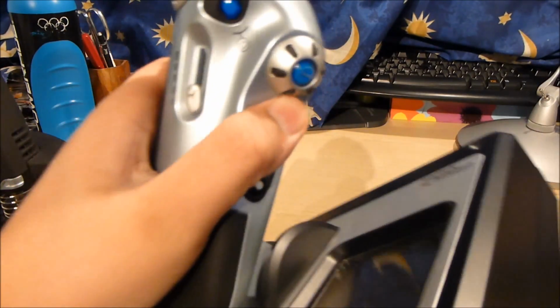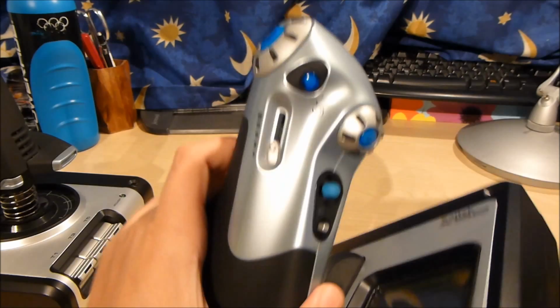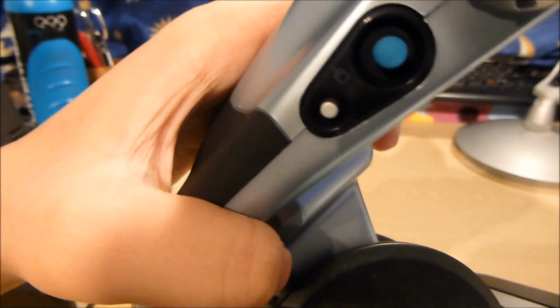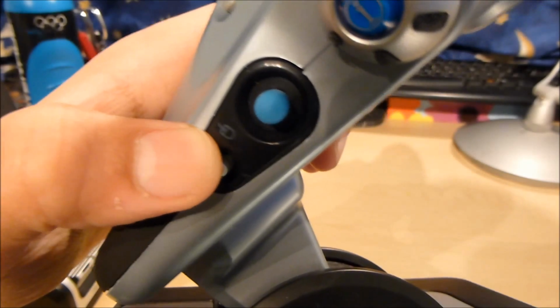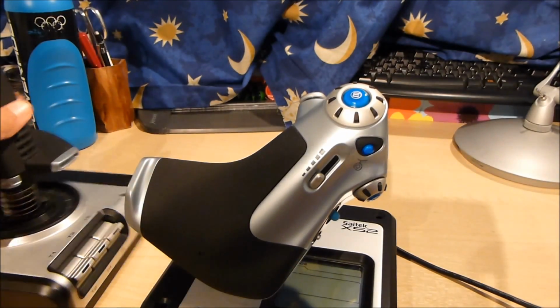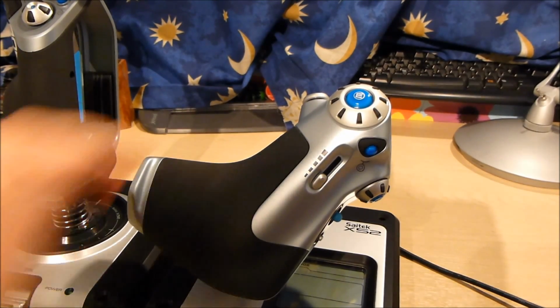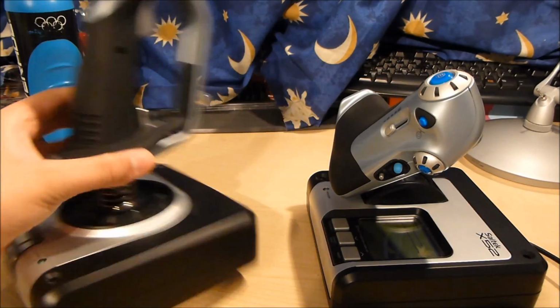It's sort of a bit like a small joystick, and you can just move around and navigate menus and stuff from that. And here's another button here, probably to click. In fact, it's got a mouse. You can see the mouse logo there. But yeah, it's a really good joystick, and you can customize everything with X-Plane or FSX.